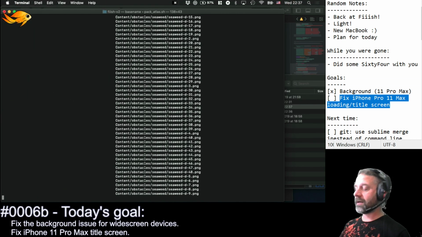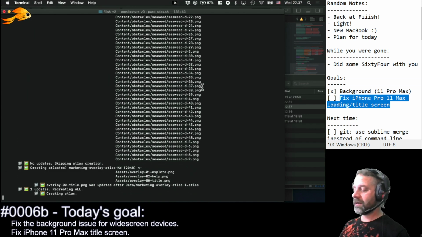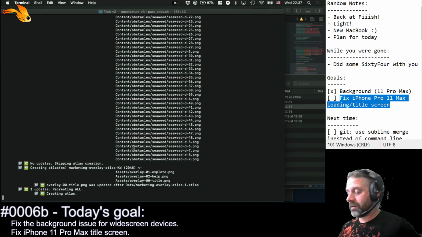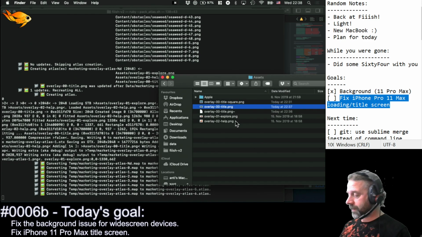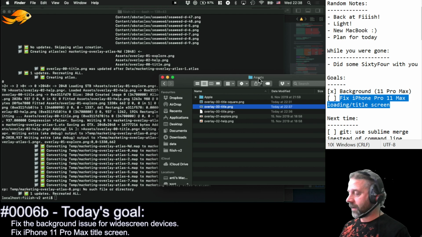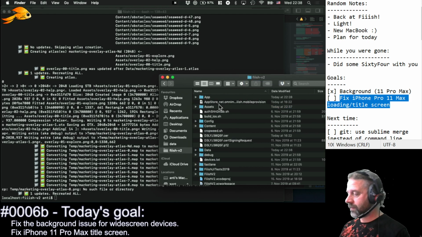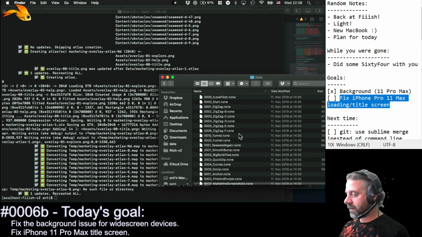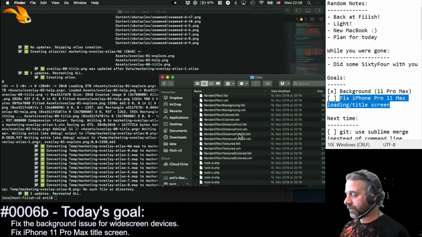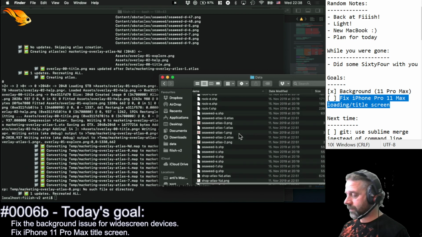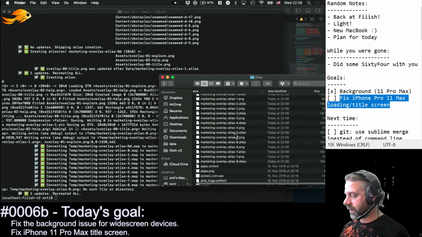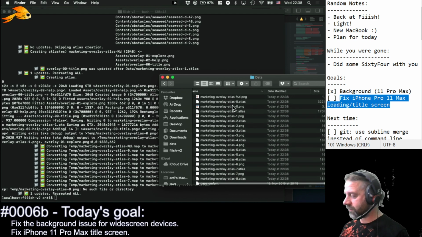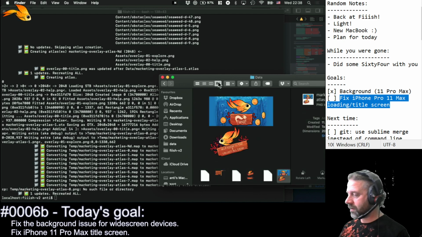So let's pack the atlas, and this looks slightly better, I hope. Yeah, this looks better. So if we go into the data directory and look at the marketing overlay atlas, there are quite a few.